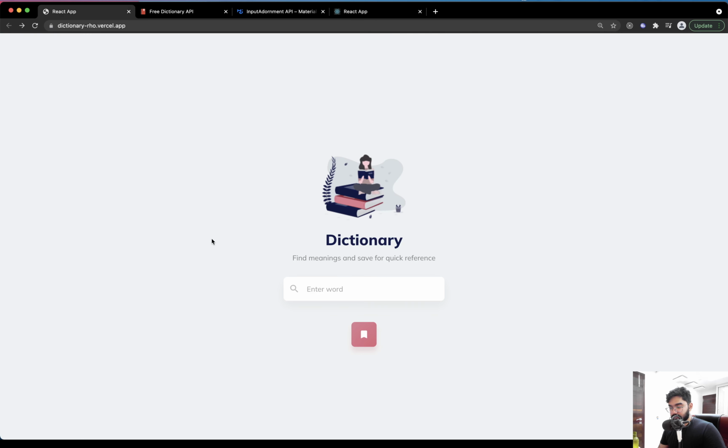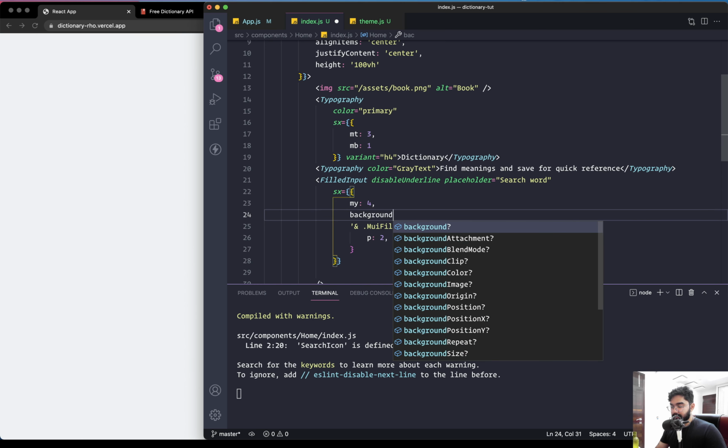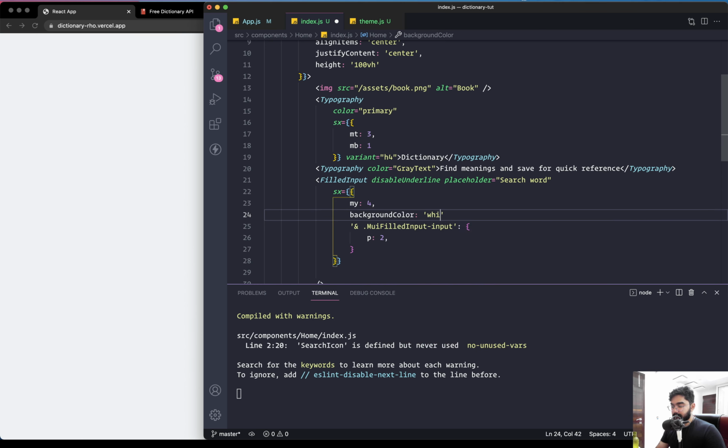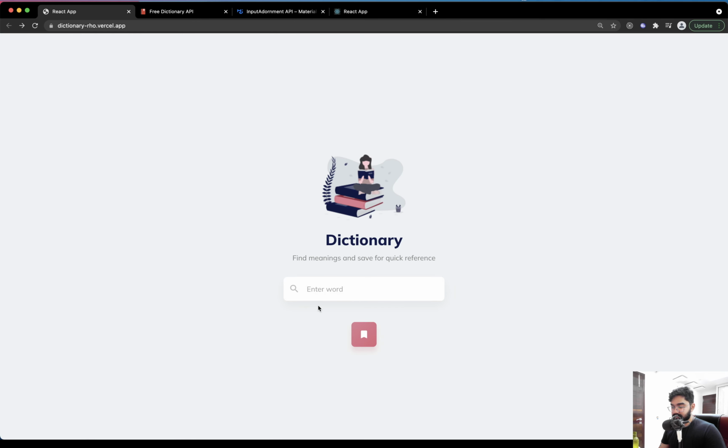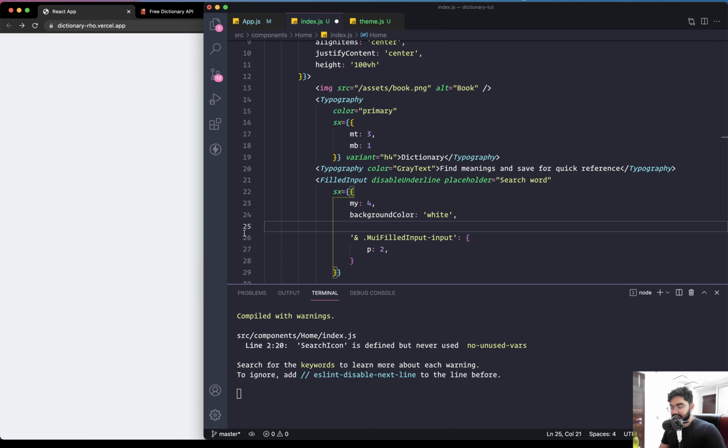Perfect. So the other thing is, we need to change the background color. Let's do that. Over here on the wrapper component, not on the input element, we can set the background color to be white, the standard white color. And we also need to add some box shadow, as well as some border radius.